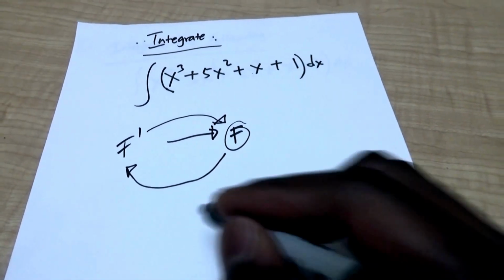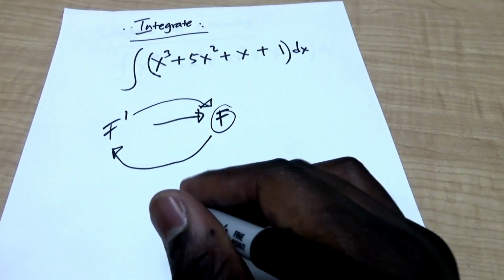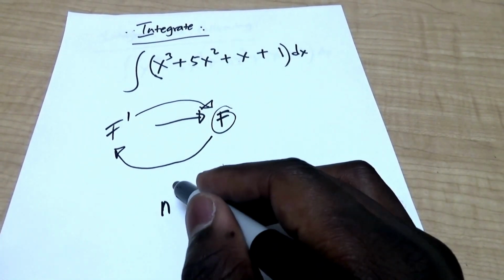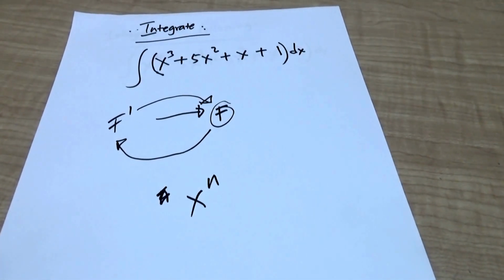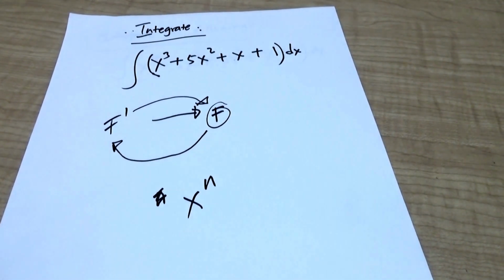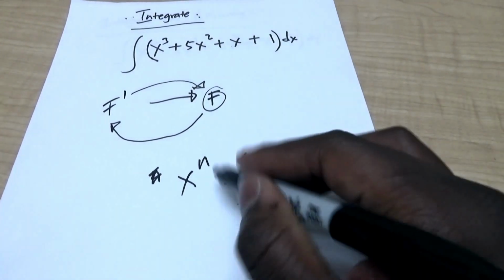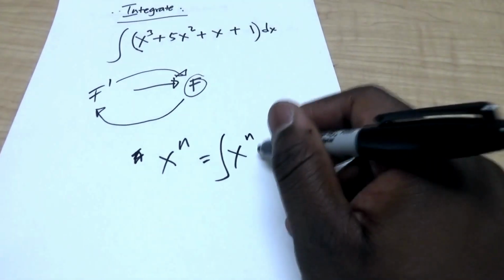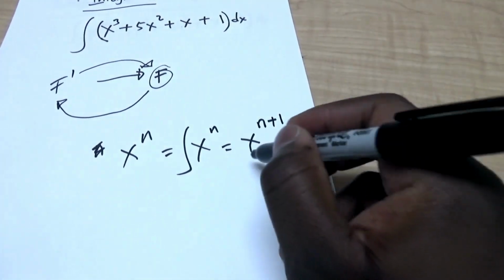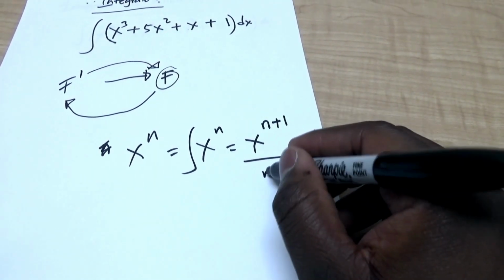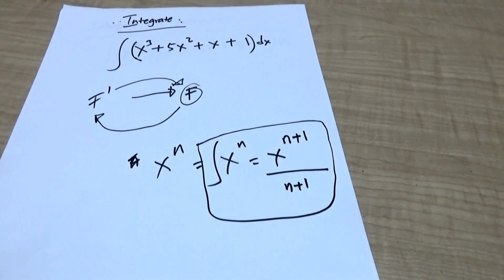So let me give you a general formula of how to find the integral of a certain function. Assuming I have an x to the n, where x is my function and n is my power, the basic principle of integration denotes that to find the integral of this function is the same as saying x, take the power, add 1, and then divide by the power, which is n plus 1. So this is the general formula of integration.